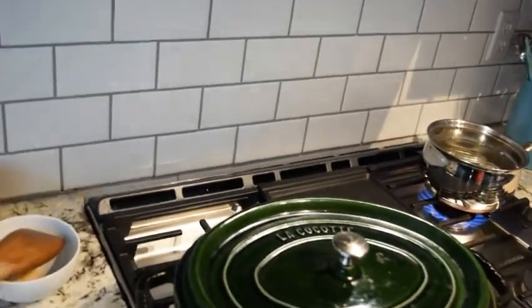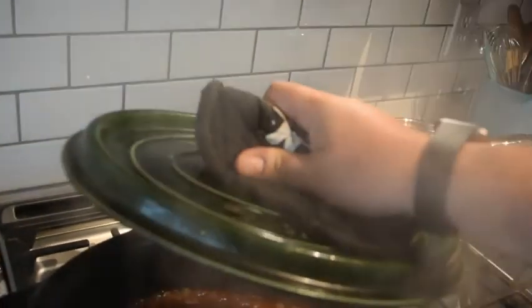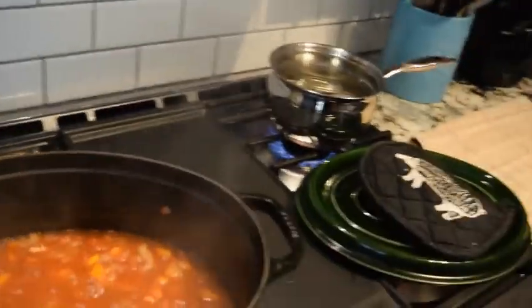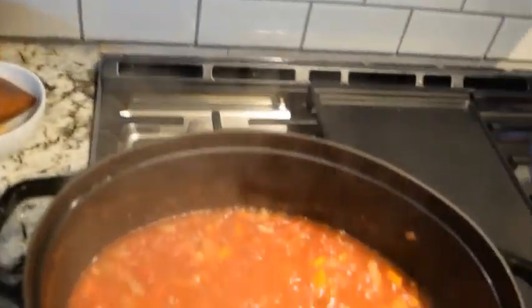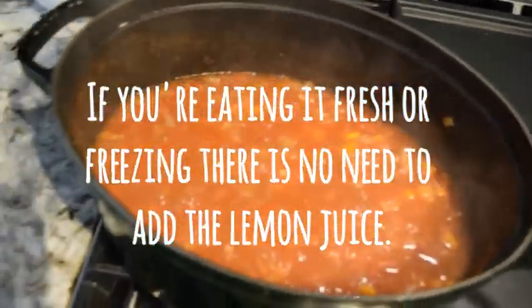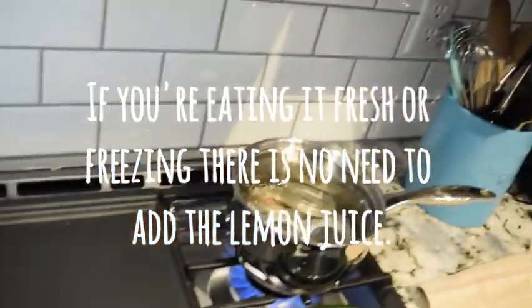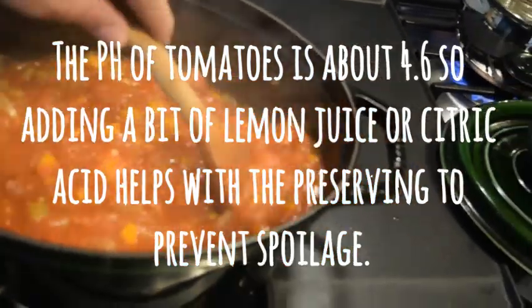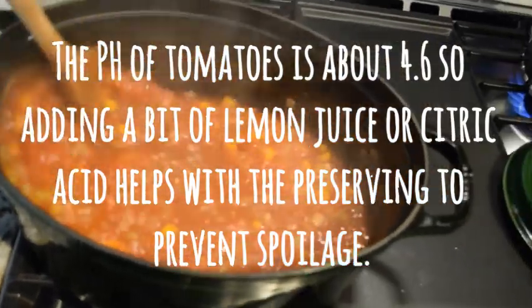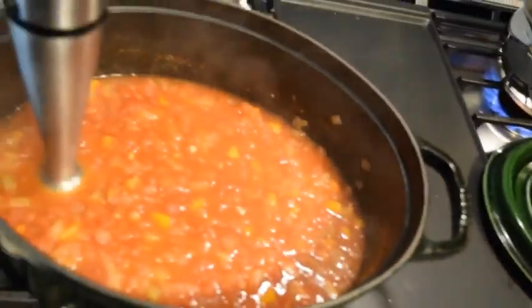All right, so we have got our sauce. I'm trying to fog up the lens again. Got our sauce going. I'm gonna add my lemon juice. Give that a little stir. I also have some lids over here because I'm gonna can some of this. I don't know that I'm gonna show a video of that. It's kind of a boring process. But we'll give this a little stir. And then I have my immersion blender here. And we're gonna leave our heat on and we're just gonna start to puree this up.